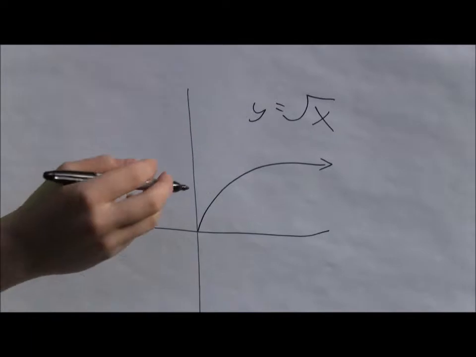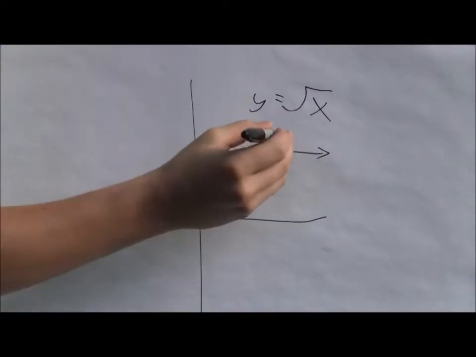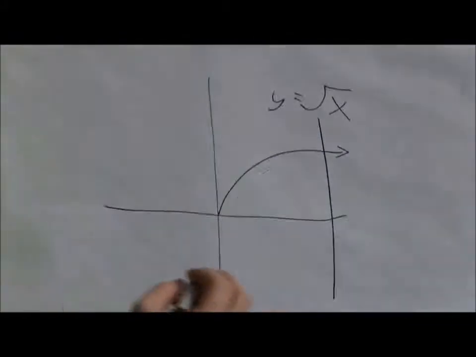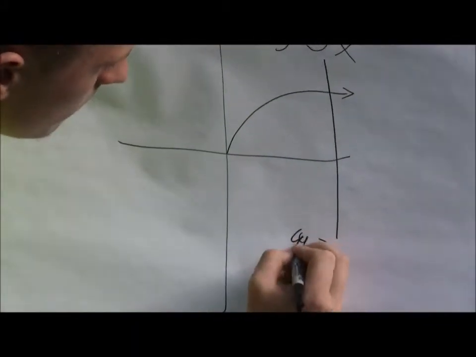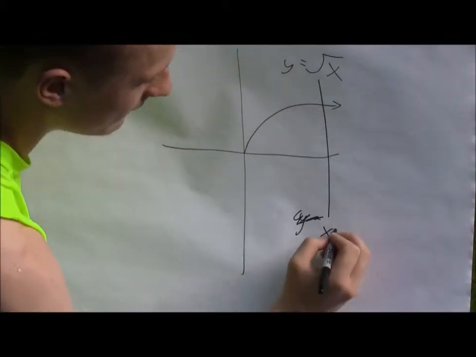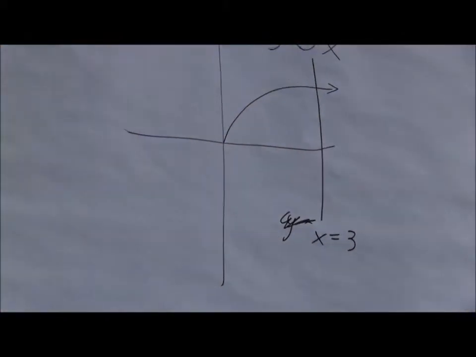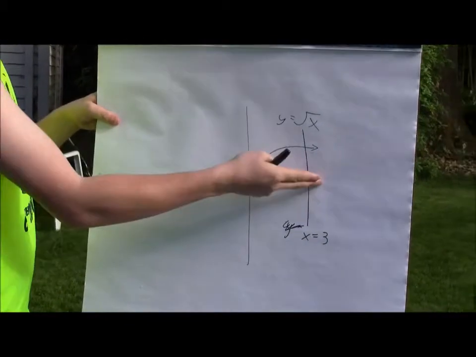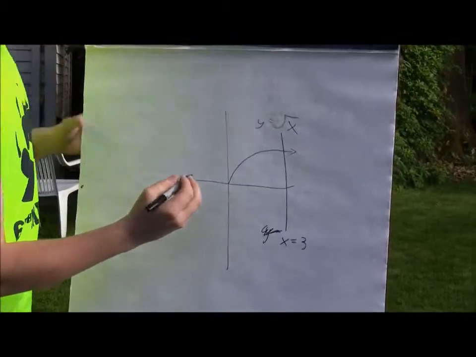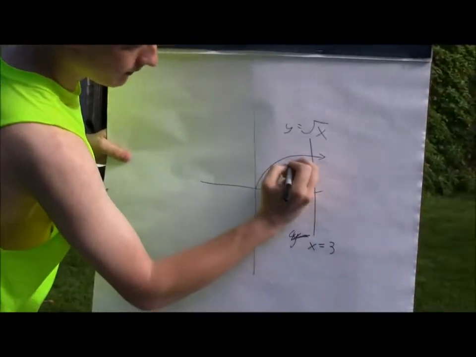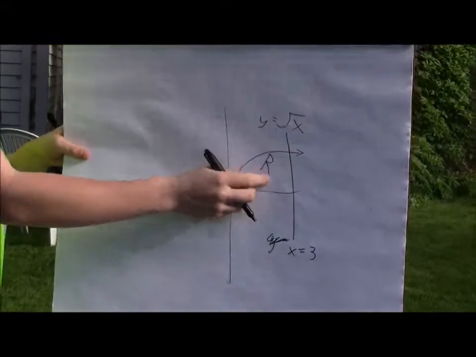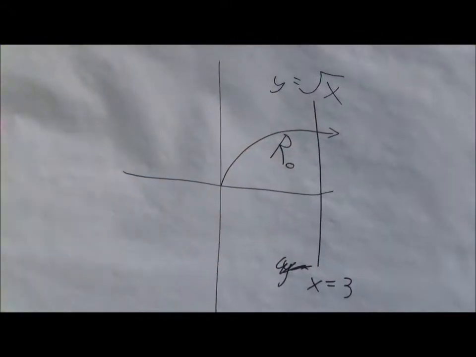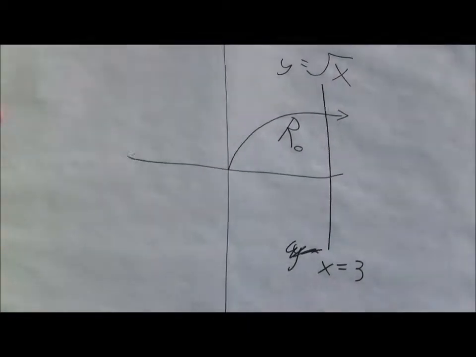The next line we're going to have, because this is not an enclosed region yet, will be right there. And this we will call y equals, my bad, I'm sorry, you guys, it's x equals 3. The last line that we will have to make this an enclosed region will just be the x-axis. So I'm going to go ahead and call the region R. And I'm going to put a subscript of an O right here to signify that it's our original region and not our reflected one, which I'll draw in a second.